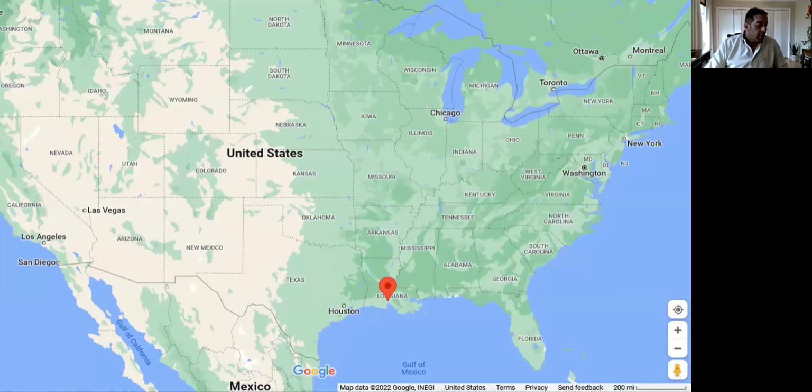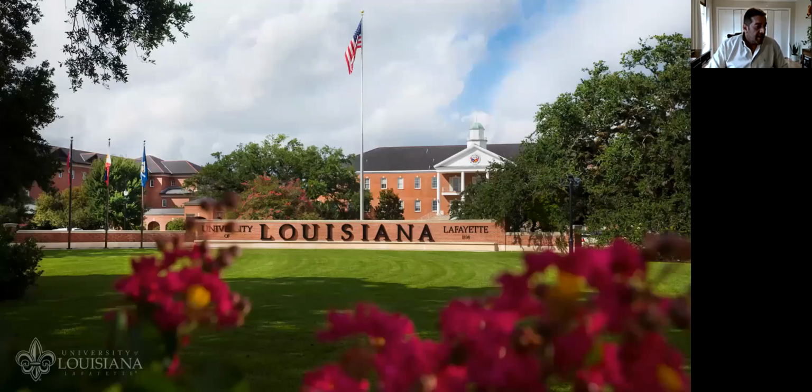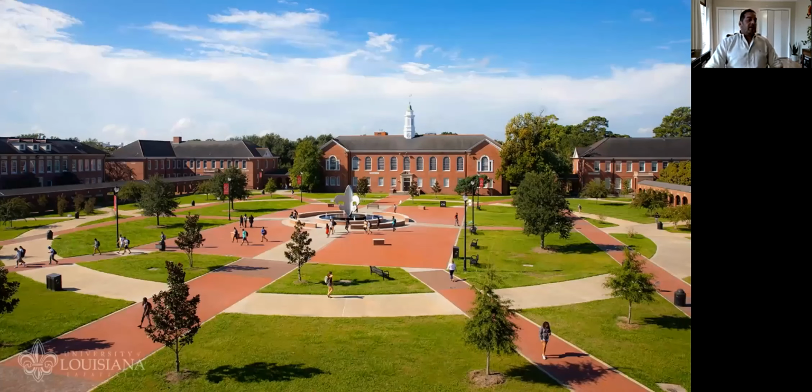And we're in the Gulf of Mexico, where we have particular weather. As you know, all the hurricanes come through here. But it's very nice, and we have a nice campus. This is the main building here. This is the main square, what they call the quad. That's behind the main building.